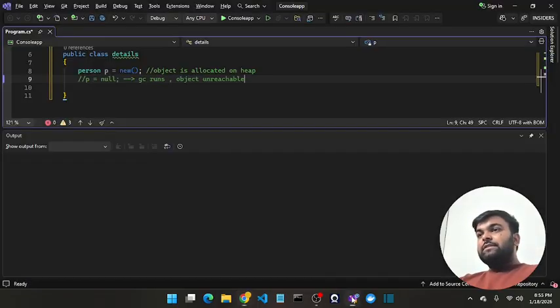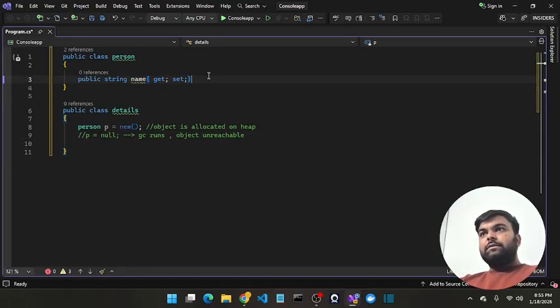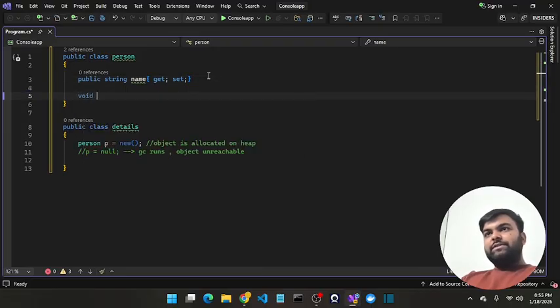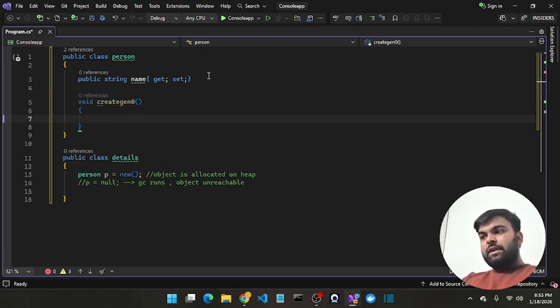Now let's discuss generation 0. Suppose I want to create a method, and I will just name it generation zero. What I'm exactly trying to do here is run a loop.